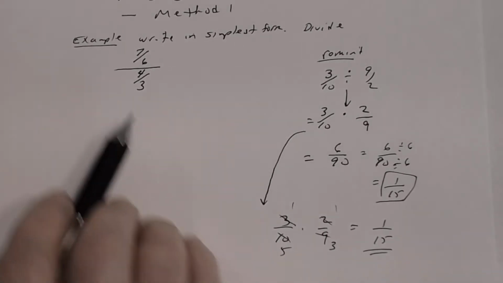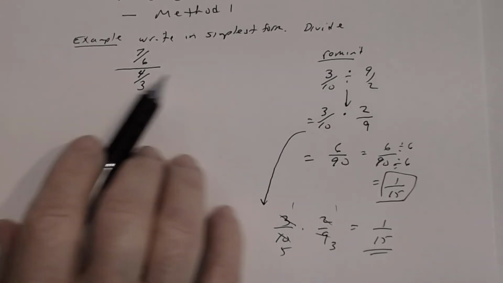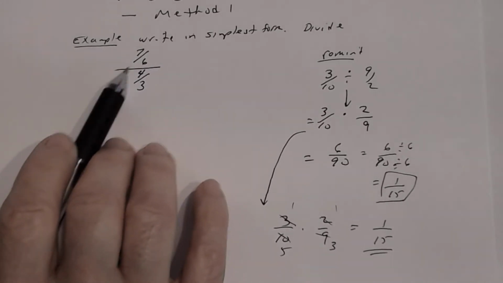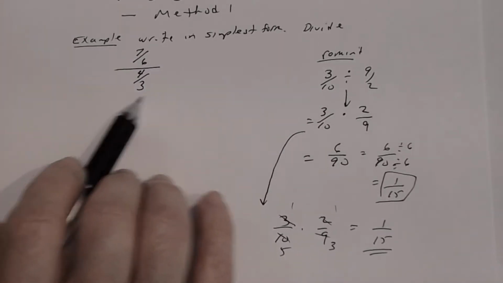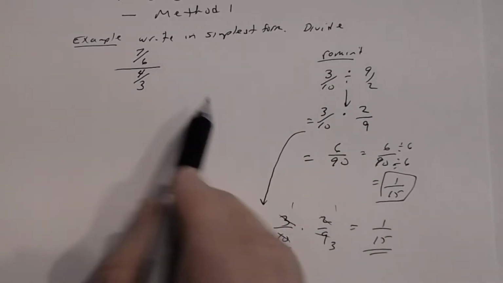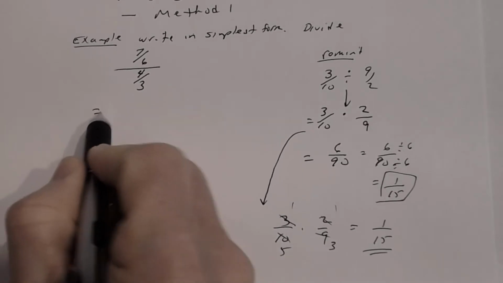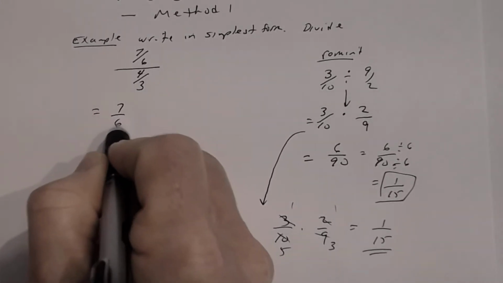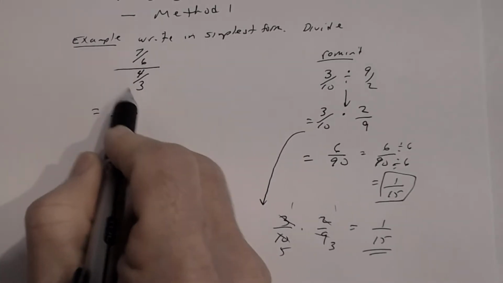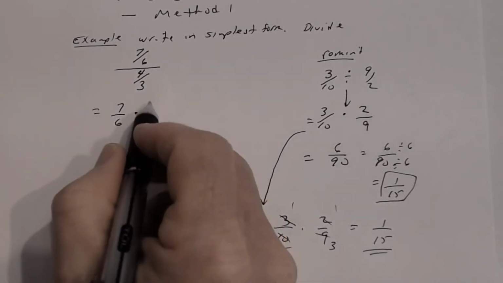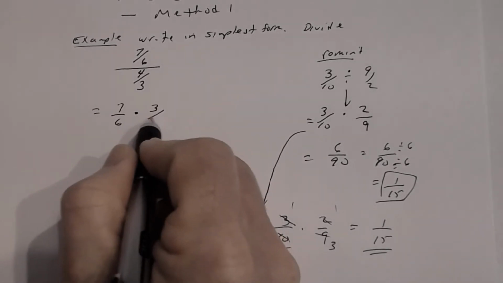Okay? Now when we get to this point, that's the same idea as this. So notice I'm saying in words, I have 7/6, and I'm dividing by 4/3. So 7/6 divided by 4/3. So basically you're going to change this to a multiplication problem. You take the fraction that's in the numerator and you multiply by the reciprocal of the fraction that's in the denominator. So the reciprocal of 4/3 is 3/4.